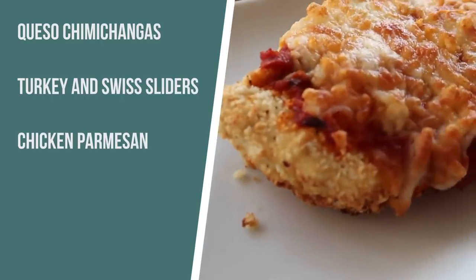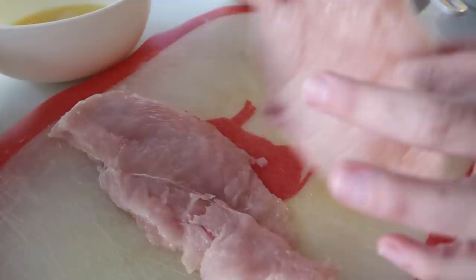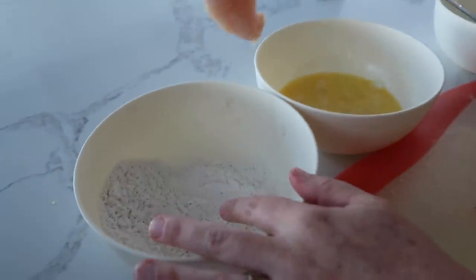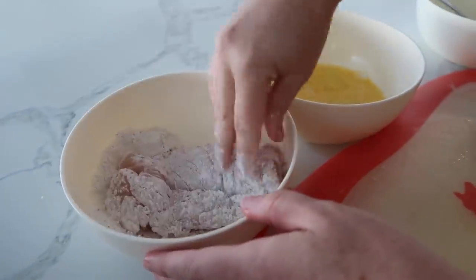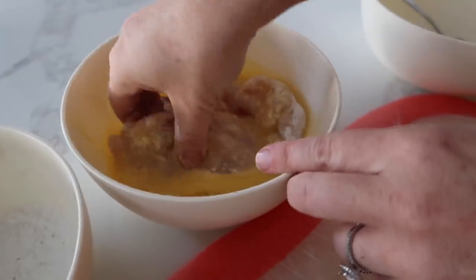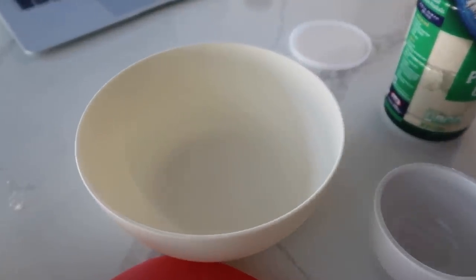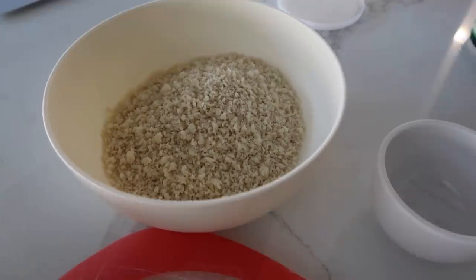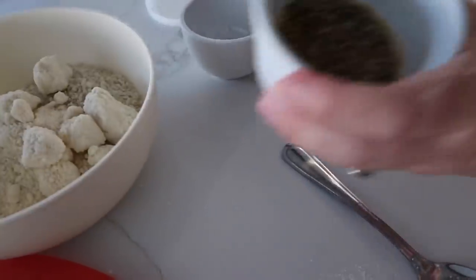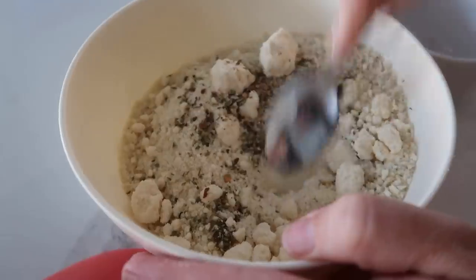The last recipe I'm making today is our air fryer chicken Parmesan. I'm starting by taking a piece of chicken — I butterflied it, cutting it right in half so it's nice and thin. Then we're going to put it into our flour mixture — about a third cup of flour with a little bit of salt and pepper — and cover all sides. Next, we go to our egg mixture, just two eggs, and coat it the best we can. For the breading, we have one cup of panko, a half cup of grated Parmesan, plus some spices and seasoning — I'll put the ingredients down below. Make sure you chop up your cheese because no one wants big chunky cheese.